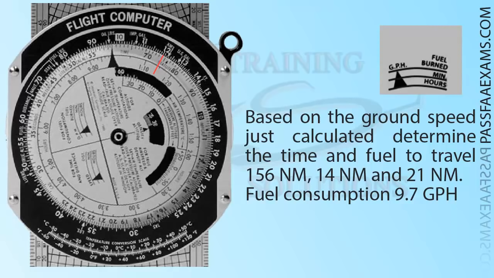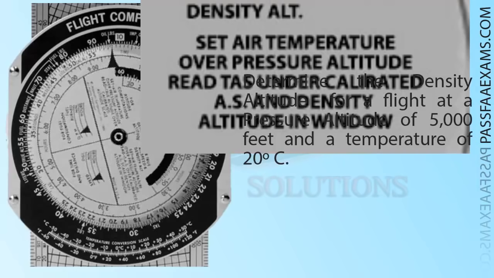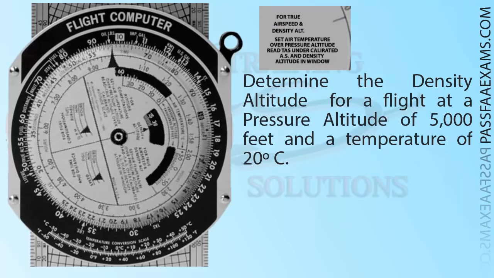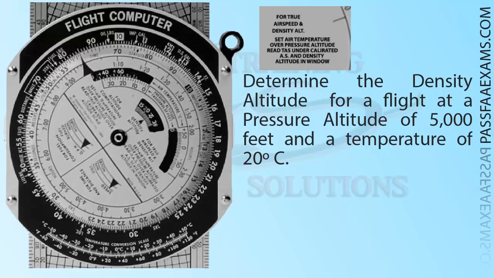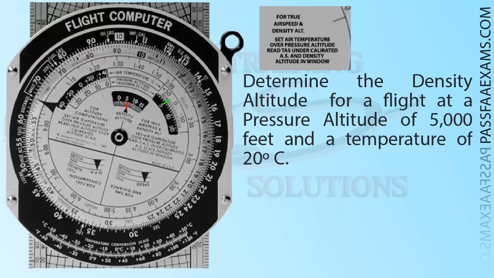On the next slide, let's see some altitude calculations and some conversions. Let's say you need to calculate the density altitude at 5000 feet pressure altitude with a temperature of 20 degrees centigrade. We follow the legend, which directs us to set the temperature over the pressure altitude on the right window, and read the answer under the center density altitude window. So if we set a temperature of plus 20 on the 5000 feet pressure altitude, we can see that the density altitude is close to 6000 feet, which does make sense because a higher than standard temperature will return a higher density altitude. As I mentioned earlier, if you are calculating these values for the actual knowledge test, it will be close to impossible to get the correct answer, as the answers are very close to each other, and the manual E6B just lacks the precision required.